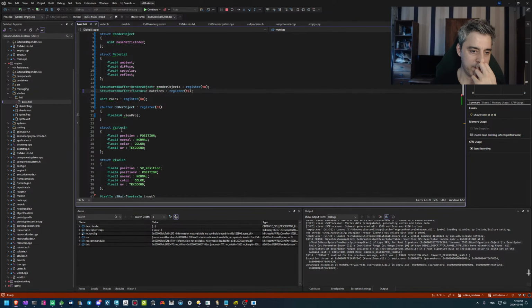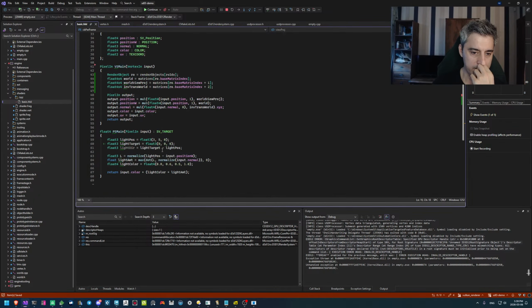So I have an object. This is actually supposed to be per frame. I'm not using it, right?